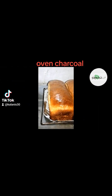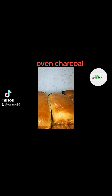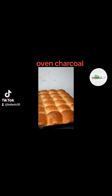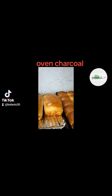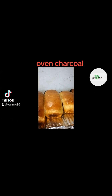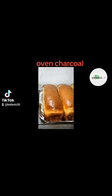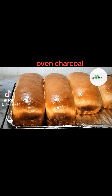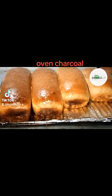Well, it's all about the magic of oven charcoal. Oven charcoal is not just a regular cooking accessory — it's a game changer when it comes to achieving that beautiful color and texture we all crave in our baked goods. With some experience in the kitchen, I can confidently say that oven charcoal is a must-have for any baking enthusiast.